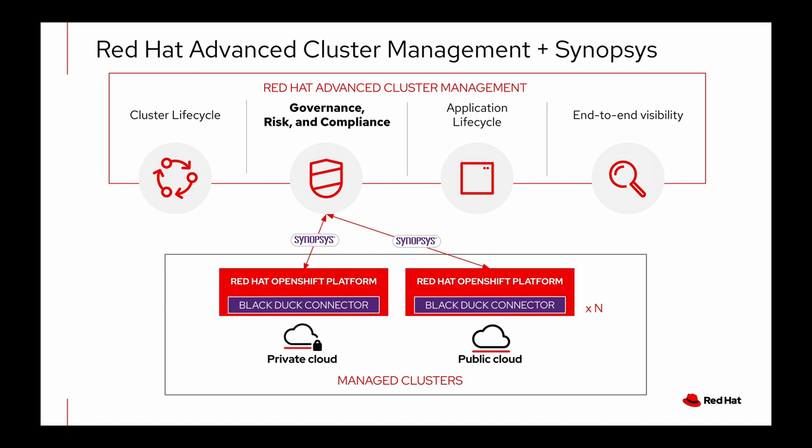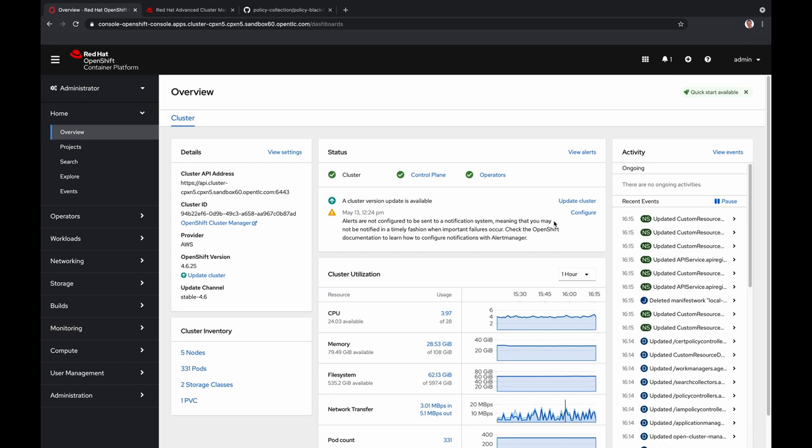There are three other major capabilities within Advanced Cluster Management. They are cluster lifecycle, which I always say is the CRUD for clusters. It allows you to create, update, delete Kubernetes clusters across multiple private or public clouds. Then there's application lifecycle, which allows you to easily deploy an application, as well as visualize those applications and their relationships across clusters. And then you have end-to-end visibility, which allows you to view system alerts, critical application metrics, and overall system health.